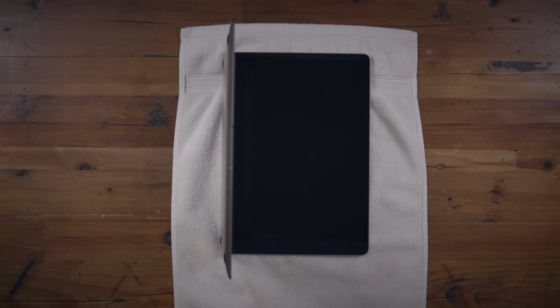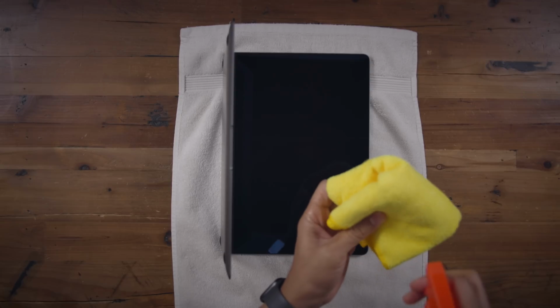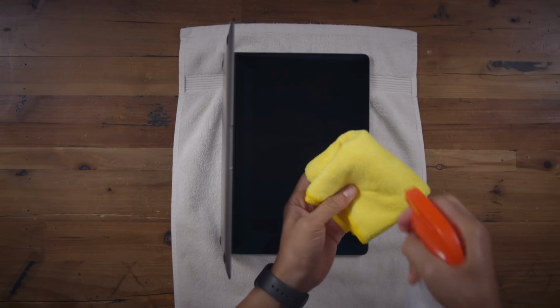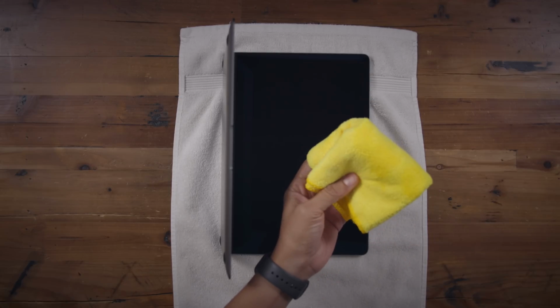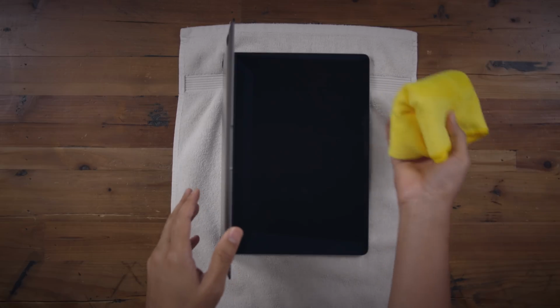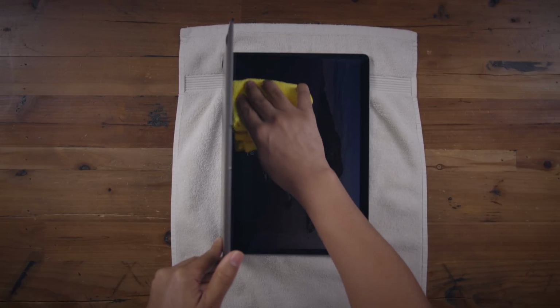Now, instead of spraying the cleaner directly on the screen, instead what you want to do is spray your cleaner directly on the cleaning cloth instead. That is what Apple recommends. I've always sprayed directly on the screen and I've never had a problem with that, but Apple says that it's possible to get liquid underneath the screen by doing it that way, so you want to avoid that. Just spray a modest amount directly on the cleaning cloth, and we're going to just follow this pattern.